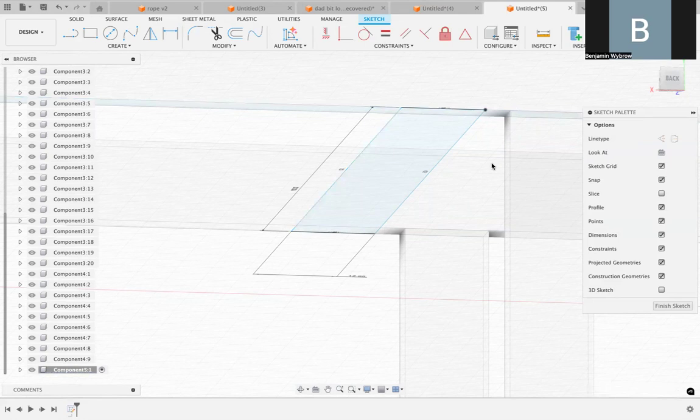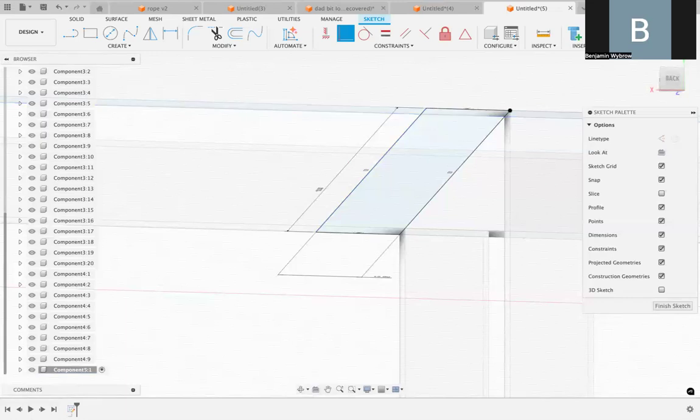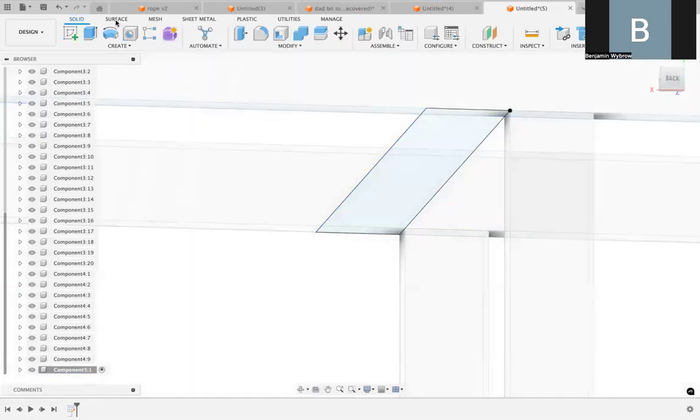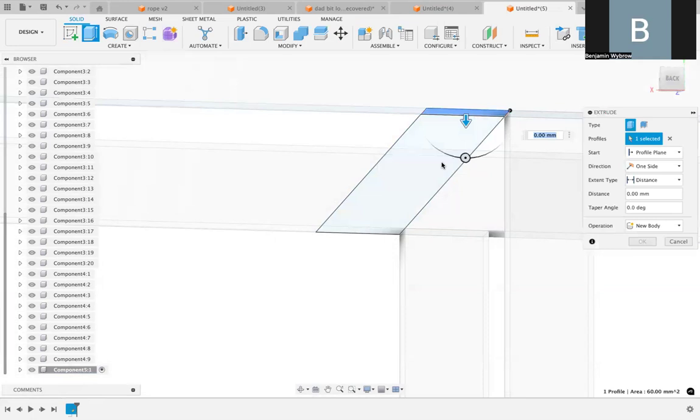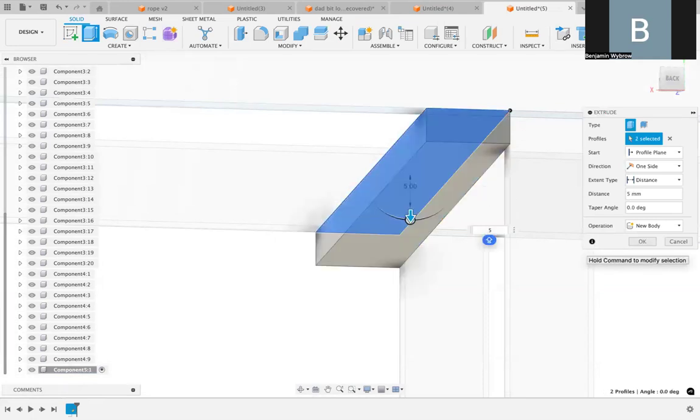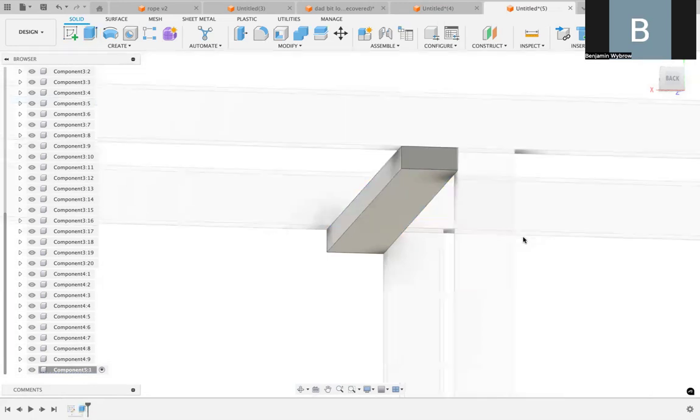So P to project, and project that point there. Okay, get a little purple dot. Use the coincident tool, which sticks things together. Now it's all black. Black is good. Finish sketch, extrude. And we're going to extrude that down by 5 millimeters. You absolutely guessed it. And there we go.